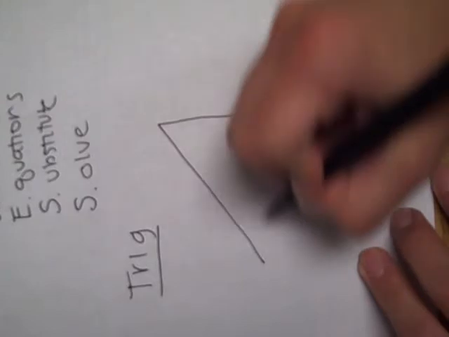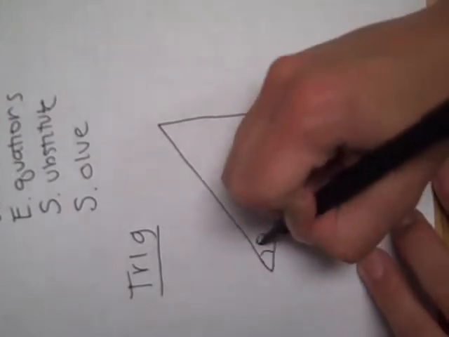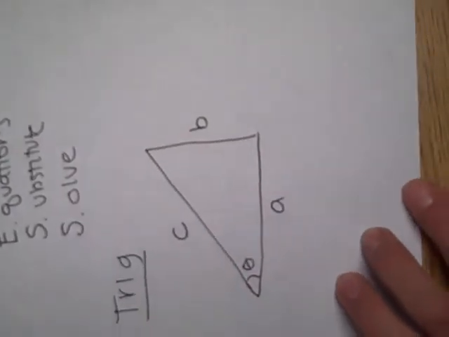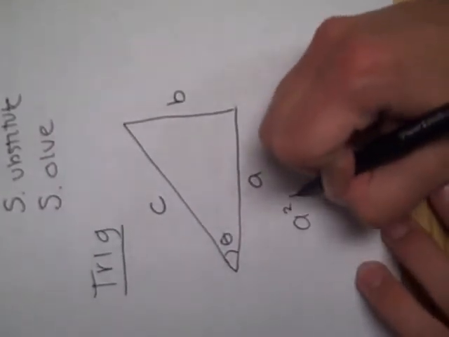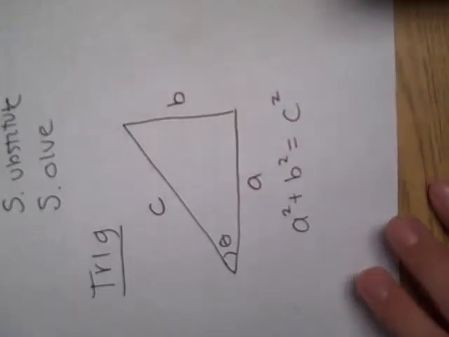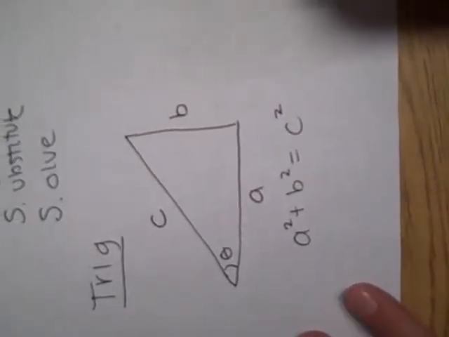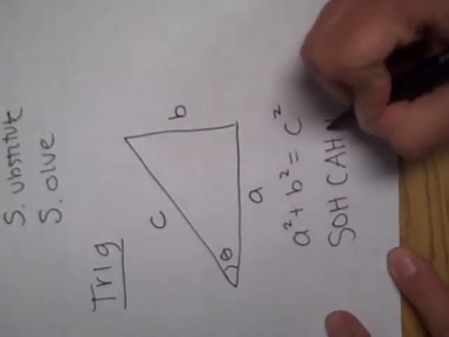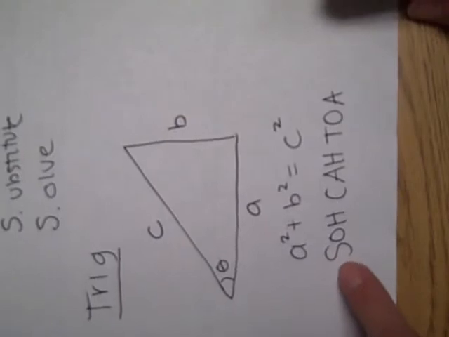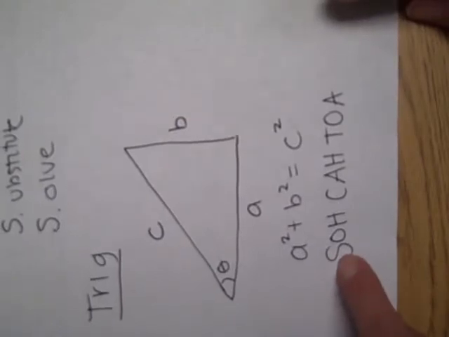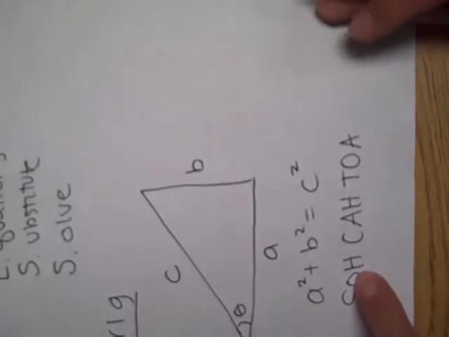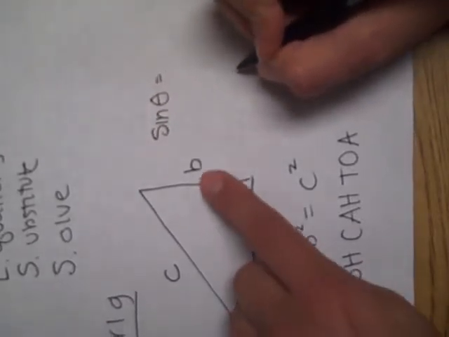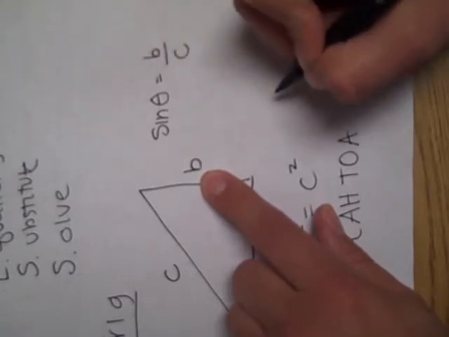So for instance, don't forget if I have a right triangle here with an angle, and I call the sides A, B, and C, we have Pythagorean's theorem, which says that a squared plus b squared equals c squared. And then additionally, you will need to know your trig and the idea of SOHCAHTOA. If you've never heard that acronym before, S, or the SO part, stands for sine, and that is the opposite over your hypotenuse. So if I wanted to find the sine of what I labeled theta right now, my opposite side is B, and my hypotenuse is C.